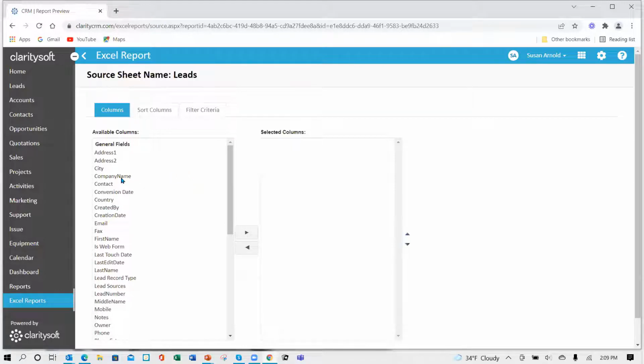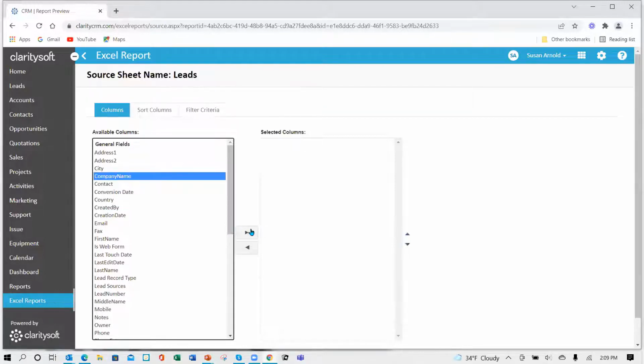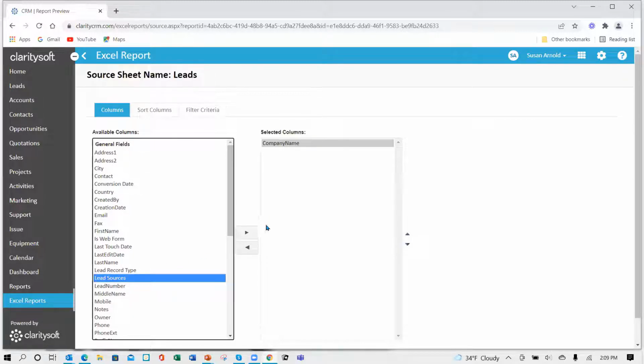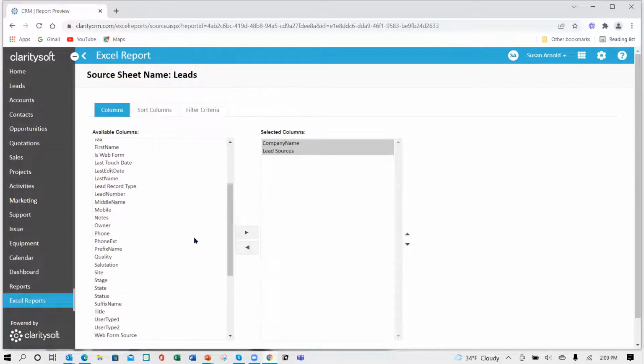This is pretty simple. I'm going to pull in the company name. I'm going to pull in the lead source. And I'm going to pull in the quality, which, why can I not see that? There it is. Those are the only three that I really need.